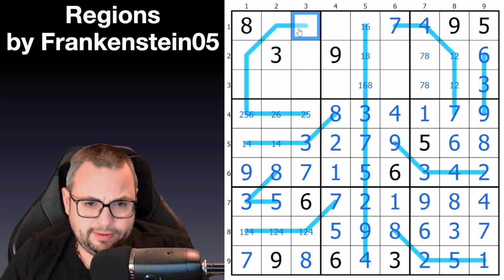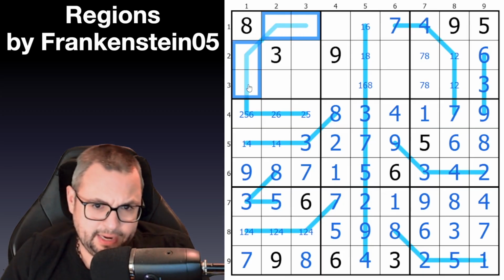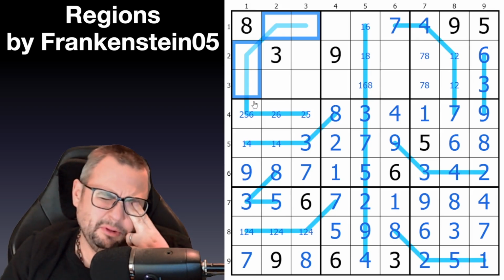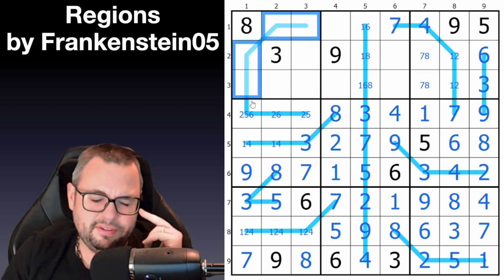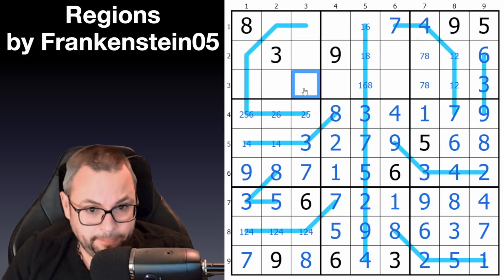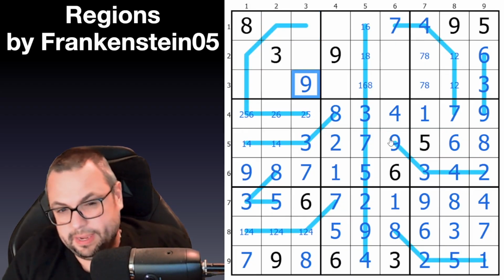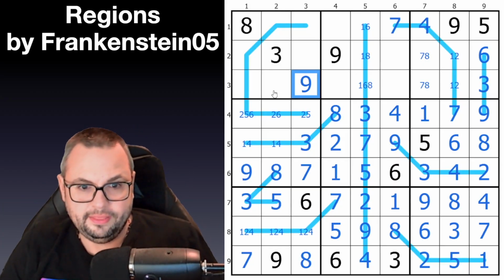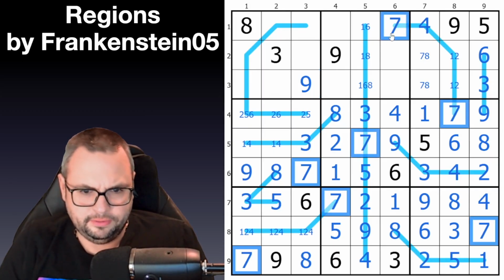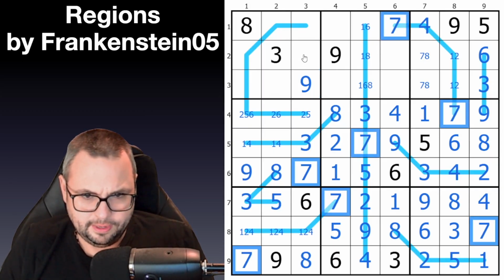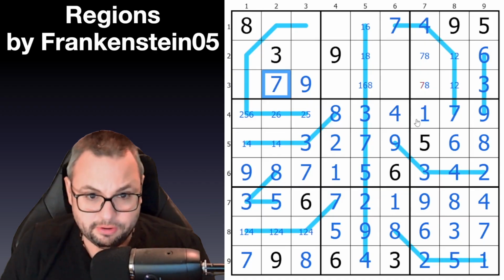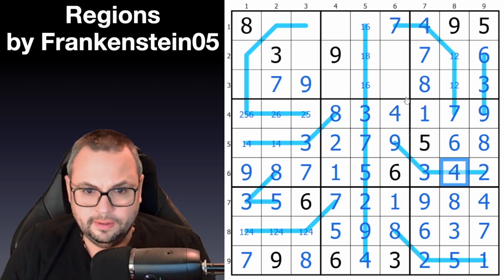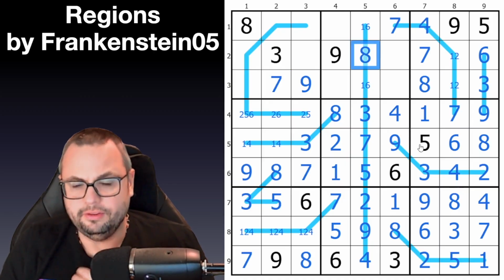So one thing that certainly tells me is there's not a 9 on this line, because if there were a 9 on this line, the minimum the line could sum to would be 9 plus 1 plus 2 plus 3, which is already 15, which is more than 13. So by Sudoku, the 9 in this box is here. Let's see. The 7 in this box is here by Sudoku. It gives me 8, 7 over there. Gives me that 8 as well.